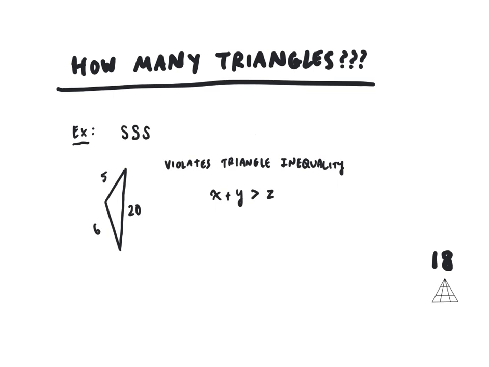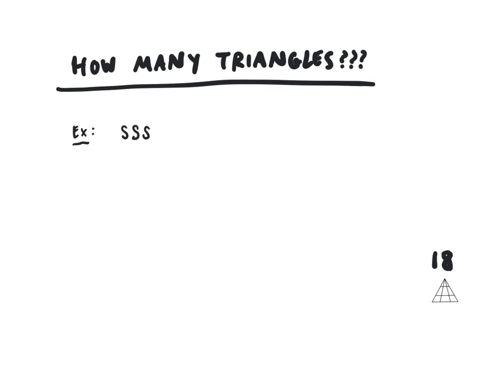However, we do have a big problem here with 5 and 6. It is not true that 5 plus 6 is greater than 20. And therefore, this problem violates the triangle inequality, and there are no triangles possible. So this makes me wonder, what other situations can arise where you wouldn't have any triangles possible, or you couldn't have exactly one triangle possible, which is what you might expect? And this is what ties into what we're currently learning with the law of sines and the law of cosines.